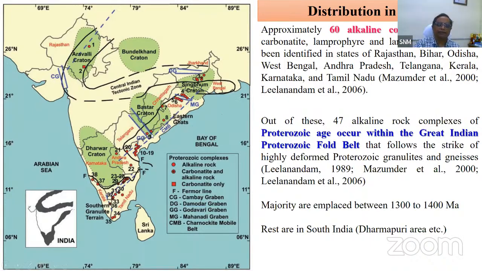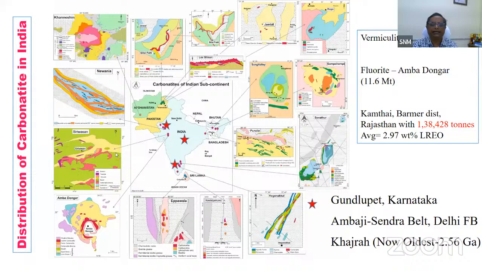Coming to the Odisha context, I will come with a larger picture for the Odisha context. This is just to indicate important alkaline complexes reported across the world. You can see here three bigger stars. The southern one is Gundlupet, that GSI explored up to the G2 stage in the last 2 years, and the officers have also been awarded the Geoscience Award for this work.